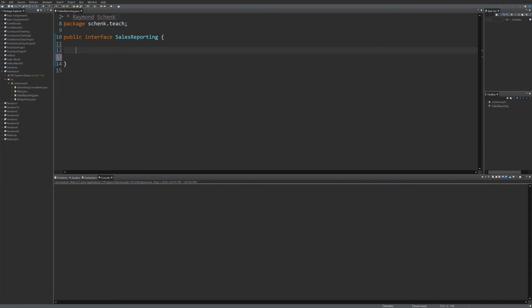Really the only thing, especially for this class, that we're going to put into interfaces is abstract methods. So I'm going to put two in, and again, an abstract method is the signature line with a semicolon. I'm not going to implement the abstract method.